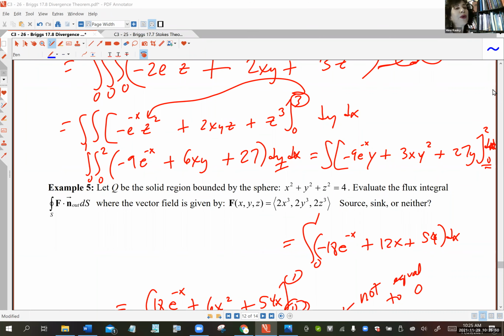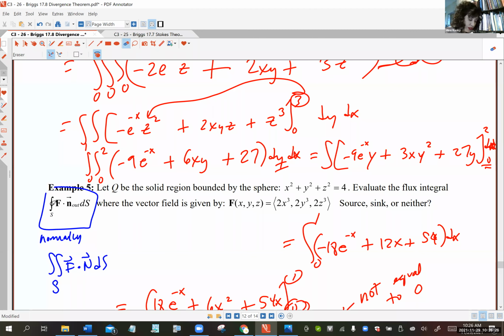So this next example is sort of a double whammy that I want you to see for yourself so you can have full enlightenment. First off, check out this weird notation. Normally our flux integrals look like a double integral with an S, and then you see F dot n dS like this. But this one has a different look, because in another textbook or a different class you'll see it looks like there's only a single integral symbol. It's like, wait a minute, I thought flux integrals are double integrals.